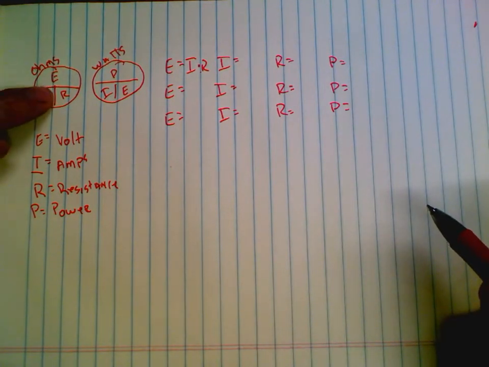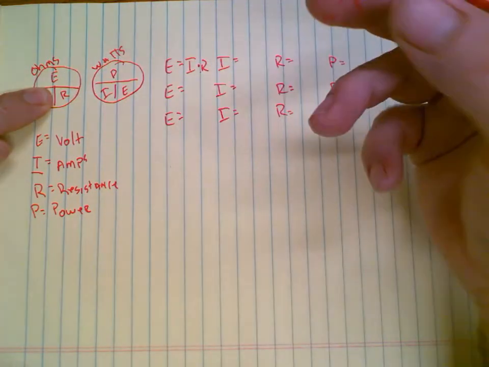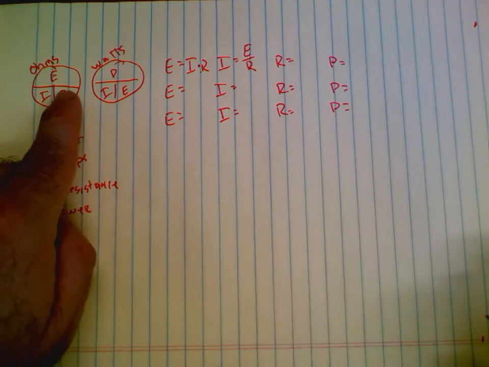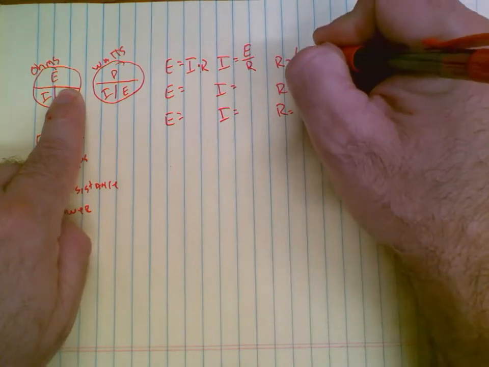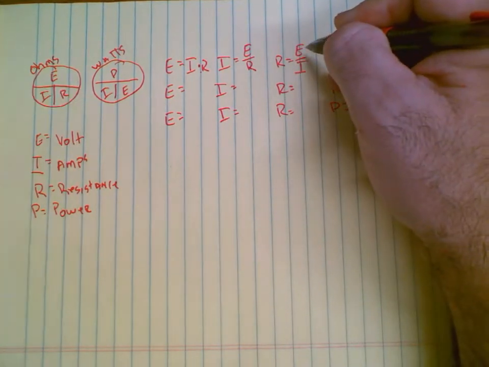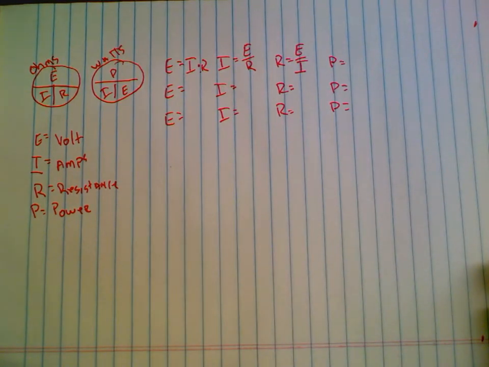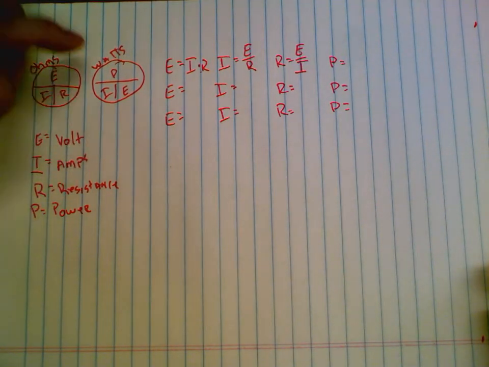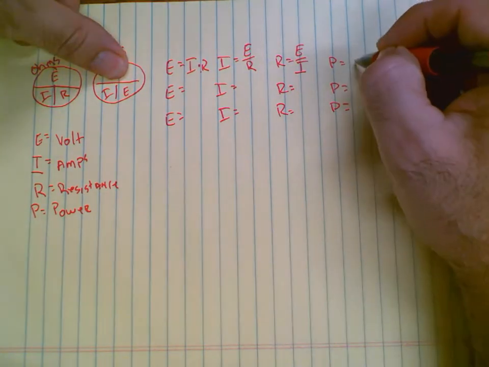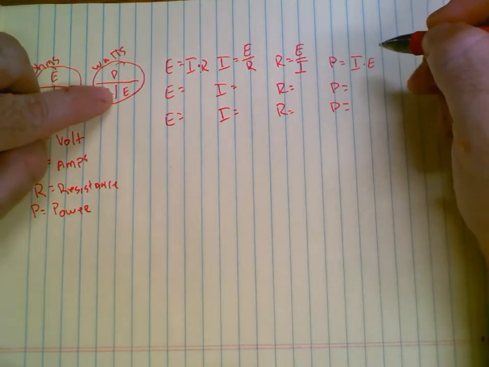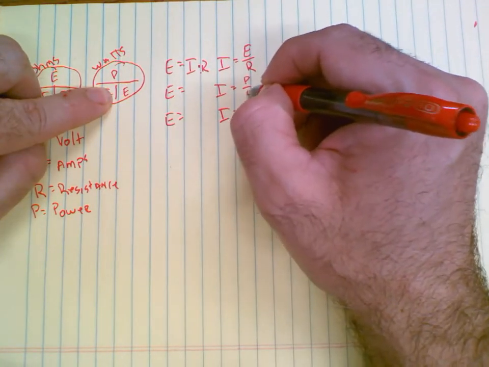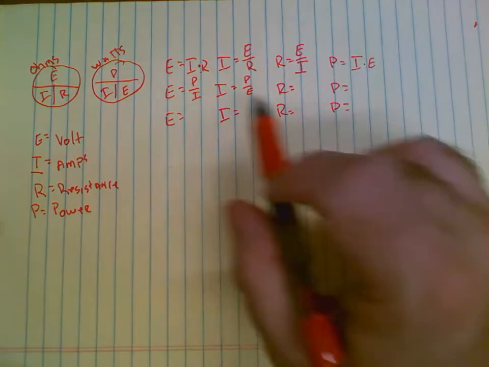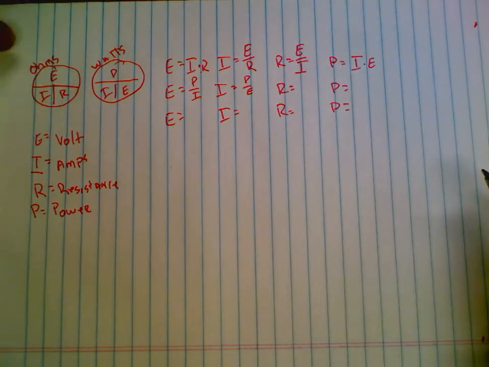If I'm looking for current using Ohm's law, it's E divided by R, which stands for the voltage divided by the resistance. And the same thing we do with R. Cover up the R, and it's E divided by I, which is the voltage divided by the current. Okay, so those are the three formulas we can get from Ohm's law, and the other three we can get from Watt's law. So do the same thing. P is equal to I times E. I is equal to P divided by E. And then E is equal to P divided by I. So those are the first 6 that we can get simply from these two laws, Ohm's and Watt's.